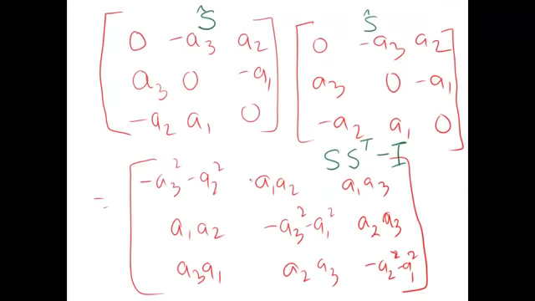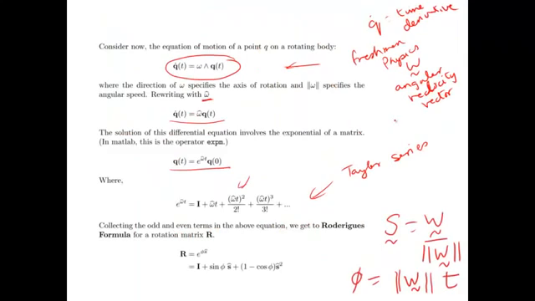So the square term will correspond to the product of two skew-symmetric matrices, and I've shown those here. If you work this out, suppose we have the matrix S hat, and then we have S hat squared, which is the product of these two matrices. Well, that will turn out to be S S transpose minus I, and this is a straight algebra thing to do. But let's go back to the formula.